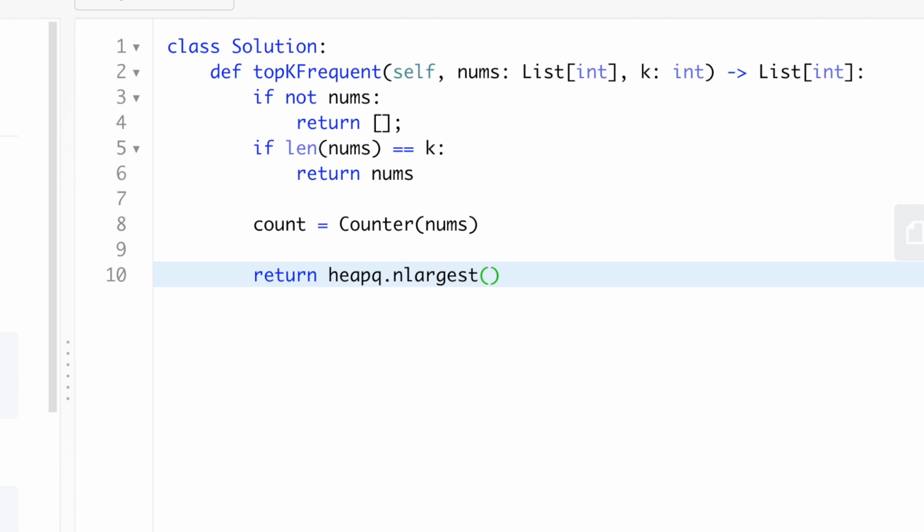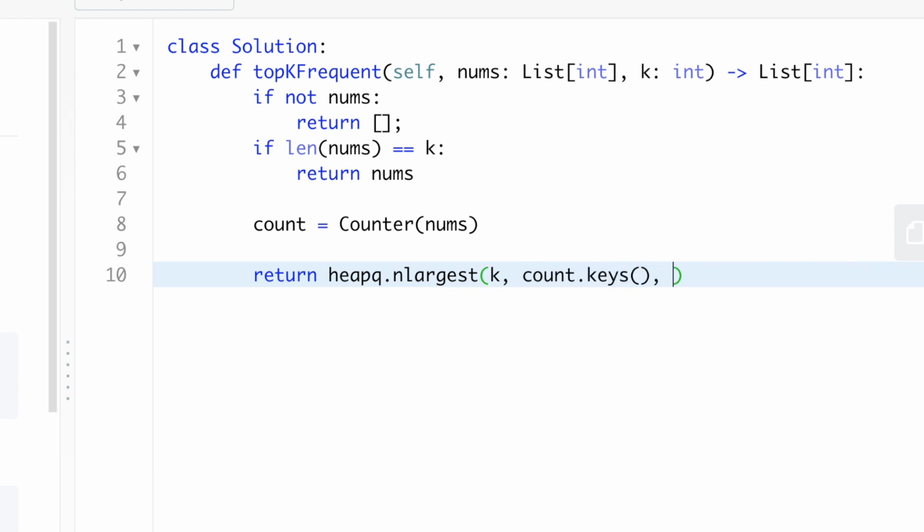The first one is a number specifying how many elements you want to return, and in our case, we're returning k elements. The second parameter is an iterable, meaning the elements you want to iterate through. In our case, it's going to be the keys.